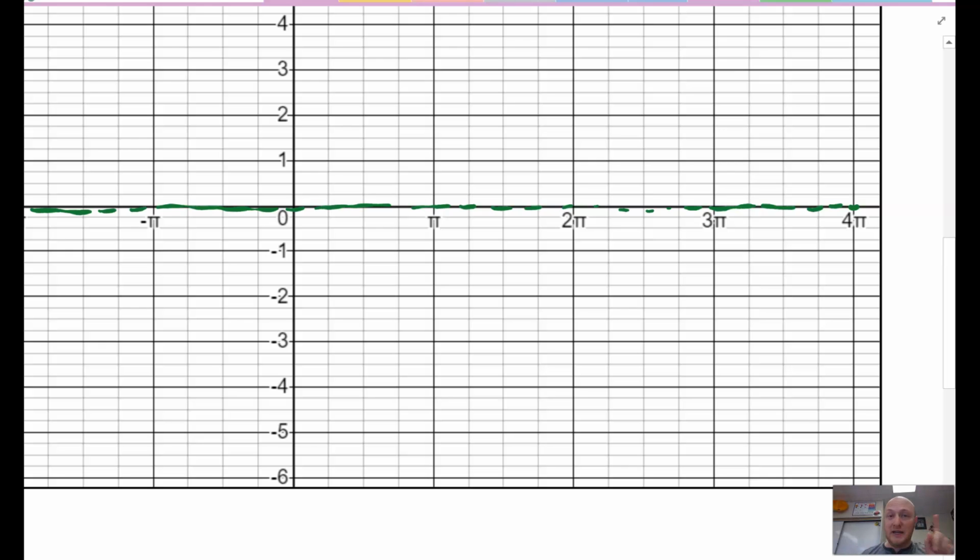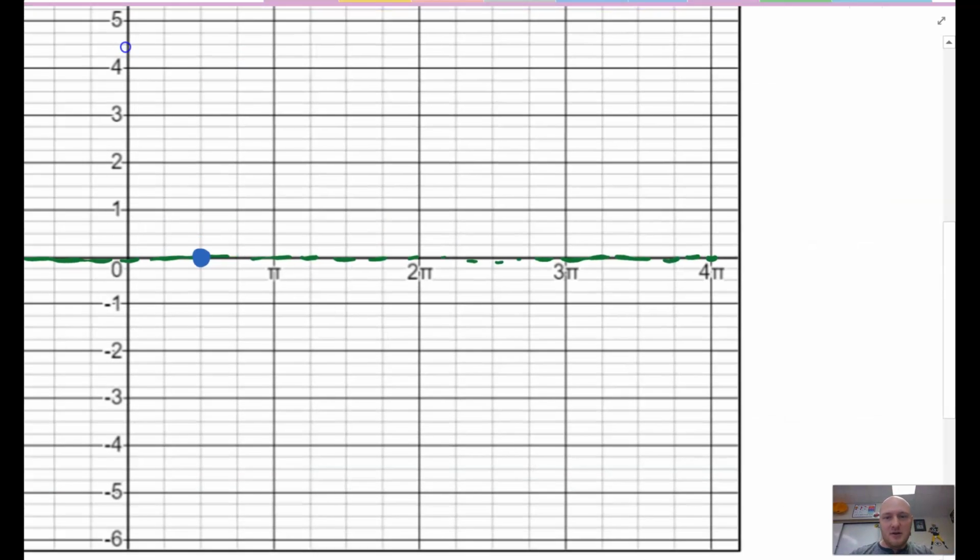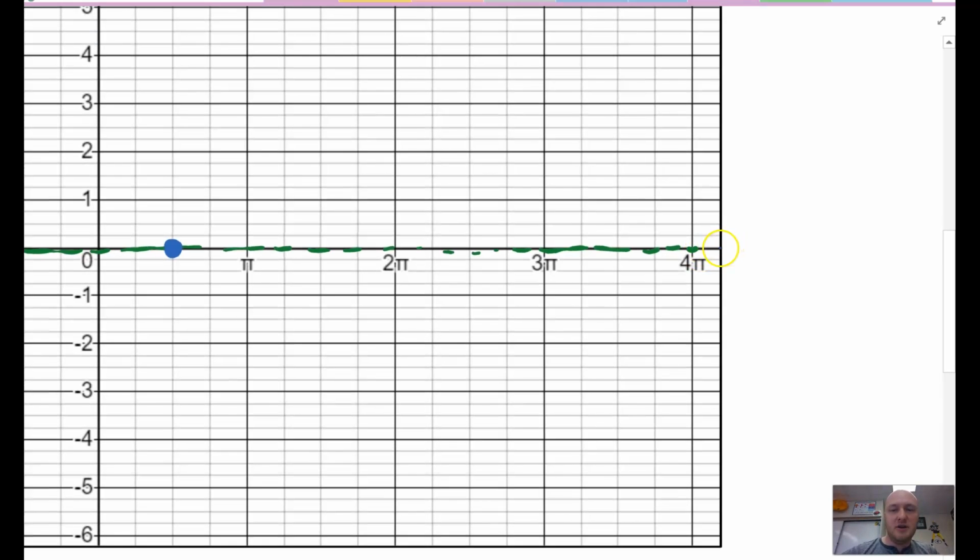But I do have a phase shift right pi half units, so I have to go right pi over 2. Okay. Pi over 2, which, you know, I almost have something that's nice and even. I'm kind of short 1 pi fourths, so I'll just put it there. That will kind of help us out. Okay, and then I'm going to cut this in half, so that will give me 2.25.